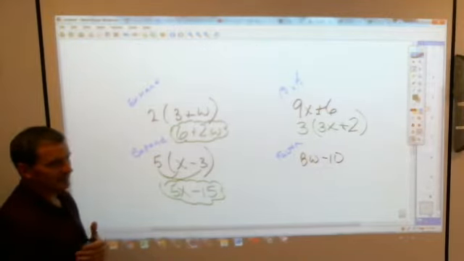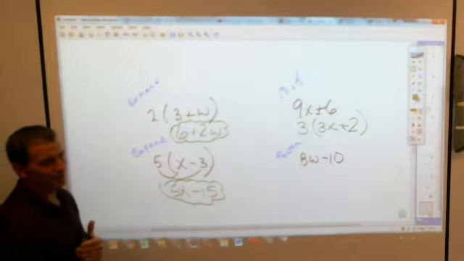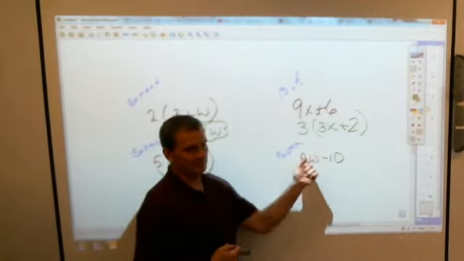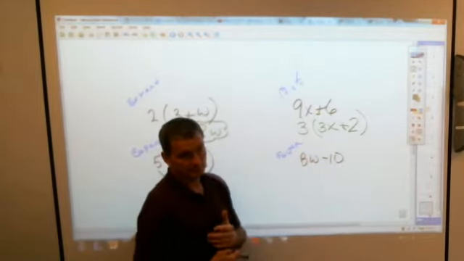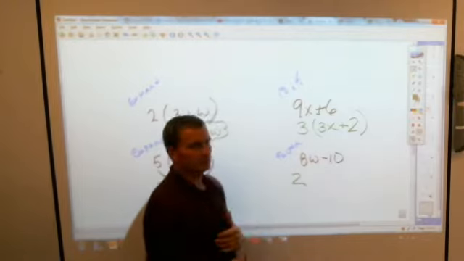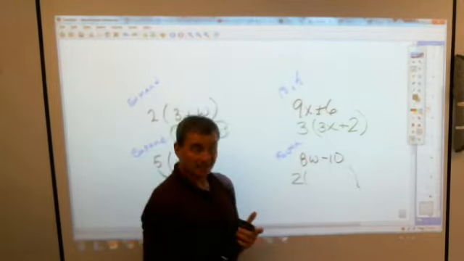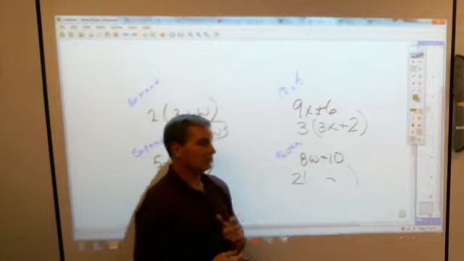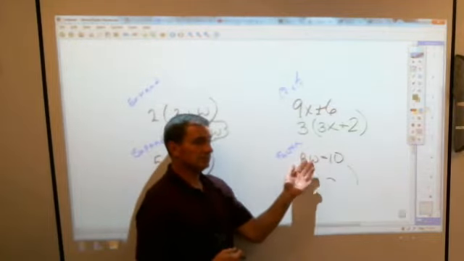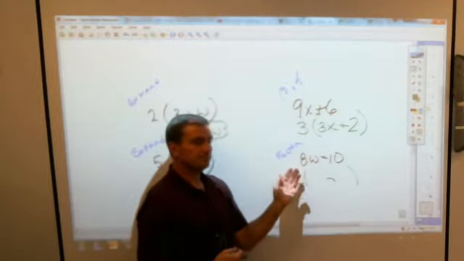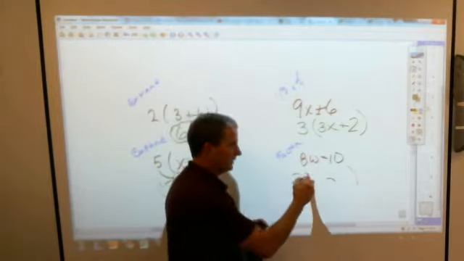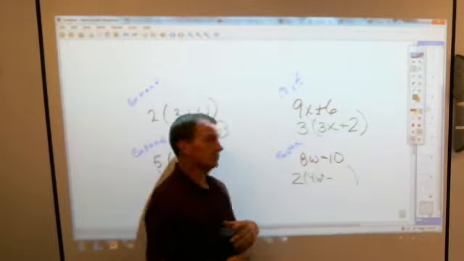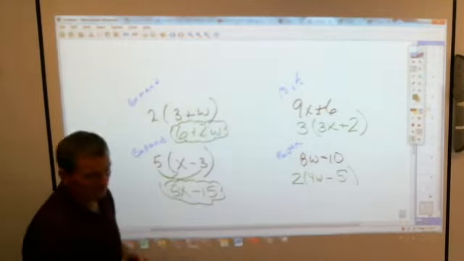8w minus 10. Connor, I'm going to give you a shot at this one. The first thing you have to answer is what number can you divide both 8 and 10 by? 2. And that's the biggest number that goes outside of the parenthesis. Now the next thing you realize is this is minus, so that's also going to be in the parenthesis. Now you just have to figure out what times what's going to give you that. So what do I multiply 2 by to get 8w? 4 and a w. And then you do the same thing. 2 times 5 is 10. 2 times what gives me 10? There's where the 5 goes. Tougher still. Did we get that? Yes?